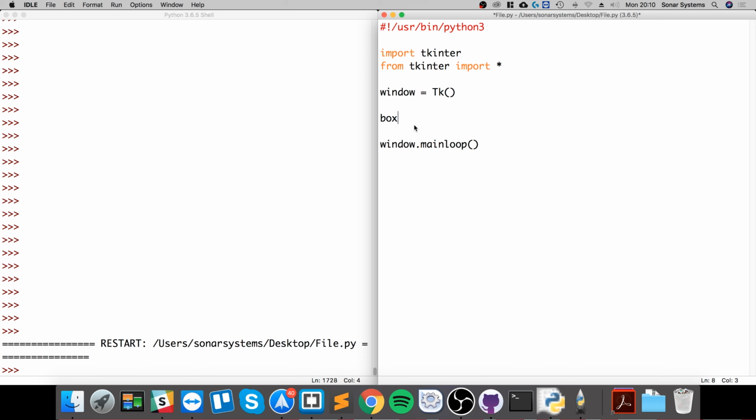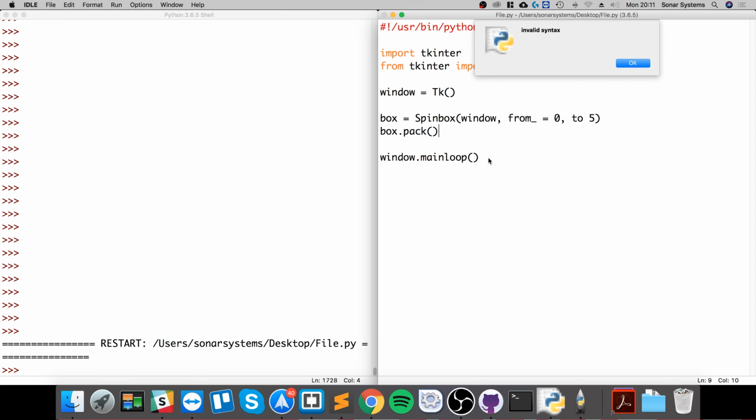The initial setup. So box equals Spinbox, and you specify the window you draw into, you specify where your range is from. You have to put from underscore because from is another keyword, as you can see here. So you have to do from underscore equals 0. So I want to range from 0. You could go into minus if you wanted. to equals 5. And now we just do box.pack.